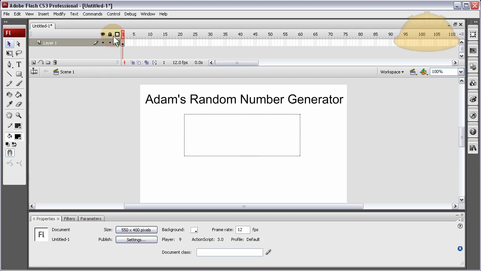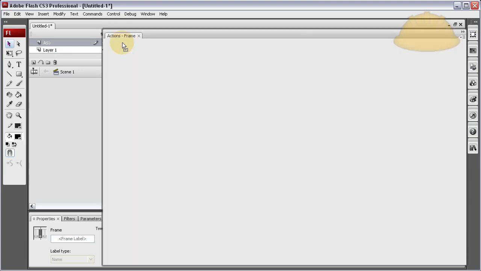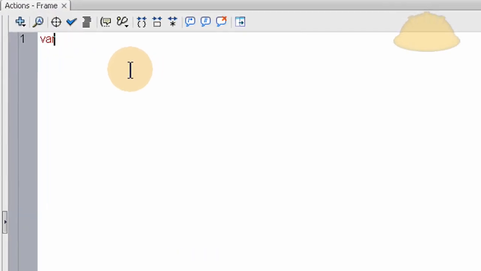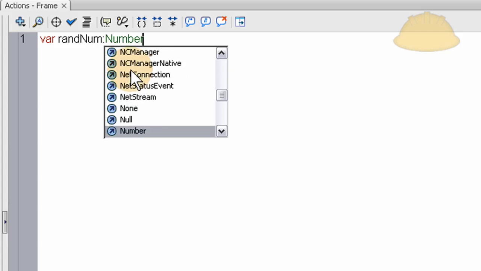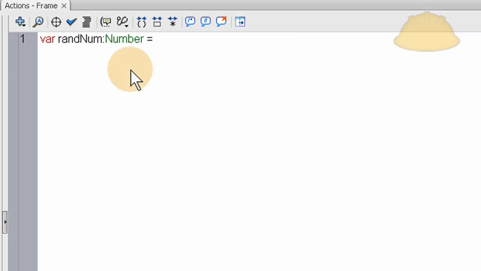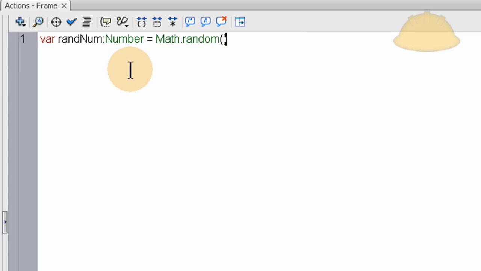Okay, now let's pop in the code. Let's make a new layer. Create a new layer by pressing the Insert Layer button. Let's name that AS3. That's where we'll put the ActionScript. Now, let's type in var random. It's going to be the variable name, the value that we derive. This is going to be a Number variable, and it's going to be equal to, let's just make it equal to Math.random, just to show you how that works, and then we'll tweak it to where it displays correctly. And you'll see what I mean. Math.random, there's the Math.random function.